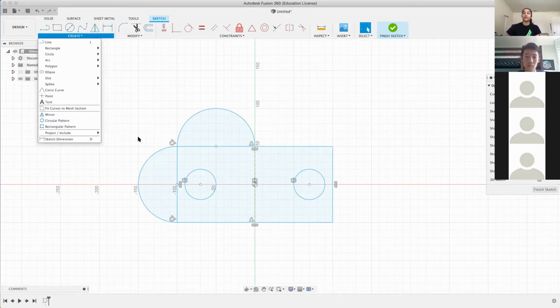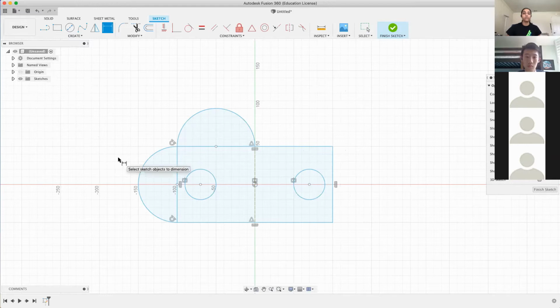The last thing I want to talk about in this dropdown is sketch dimensioning. This is probably one of the most important parts of CADing. In fact, in my opinion, it is the most important part. And that is because when you're creating a CAD model, you're trying to design a custom part, the most important part of making that custom part is making sure that all the dimensions are exactly as you need it to be for it to serve your robot, right? Because there's no point in creating a custom part if you're just going to put in random numbers, because it's not actually going to fulfill any need that you have.